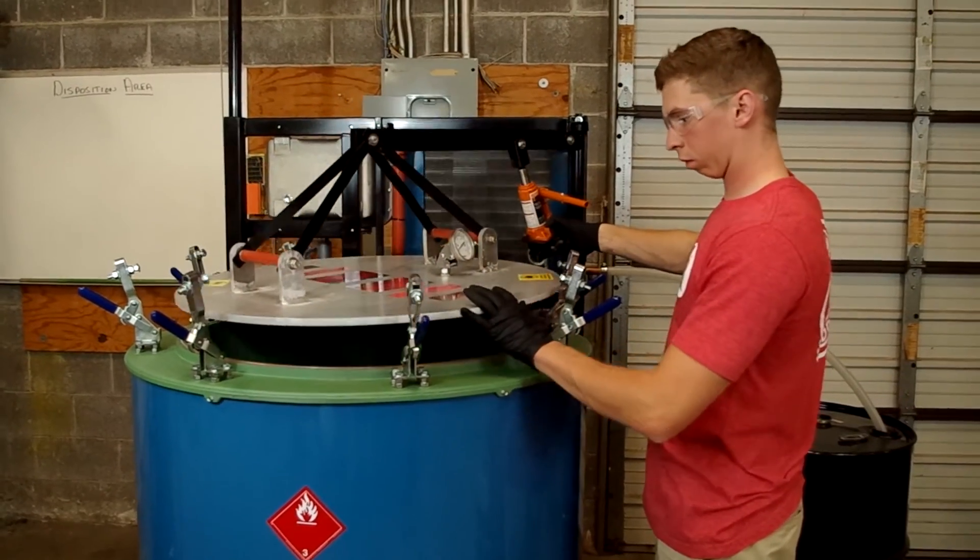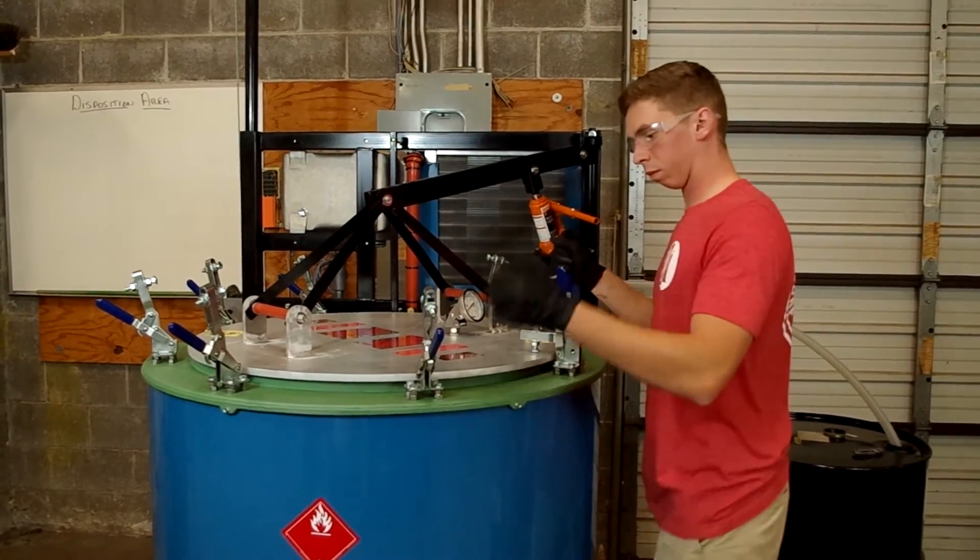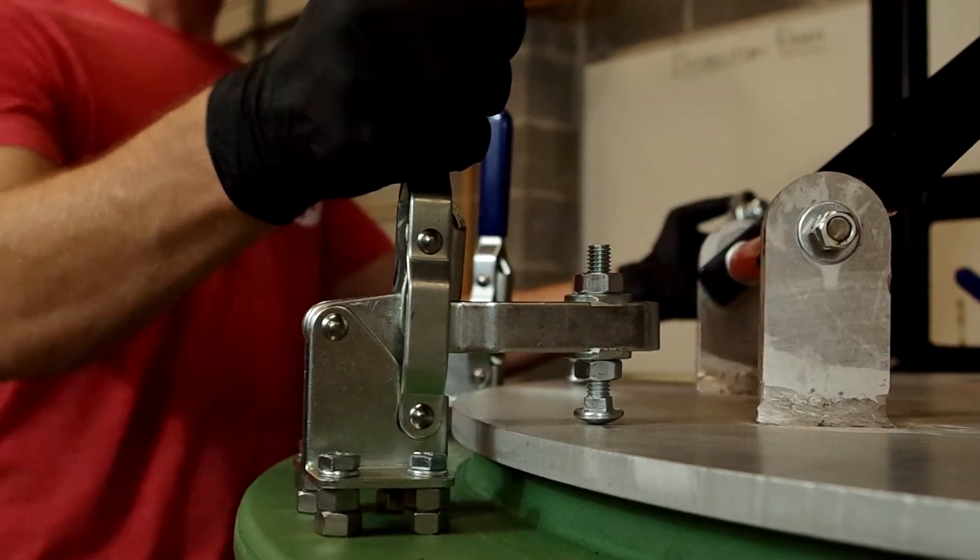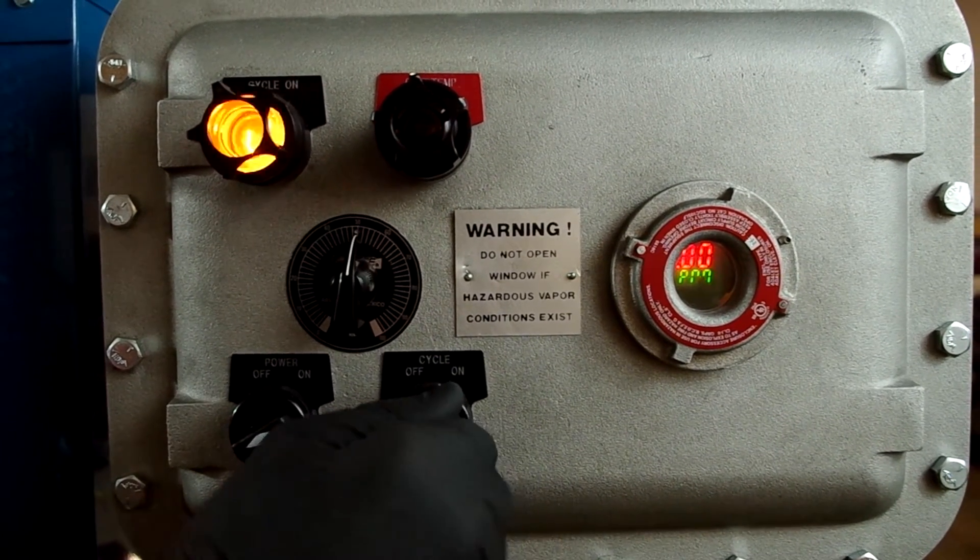Fill the recycler bag to a couple of inches from the top of the basket. Lower the lid ensuring a proper seal and latches attached appropriately. If lid is not sealing appropriately, adjust the latch accordingly. Give power to the recycler by turning the power switch to the on position.